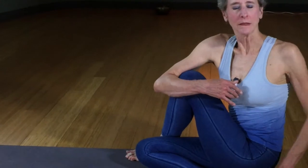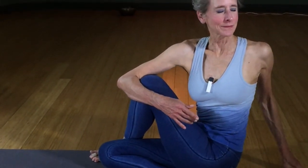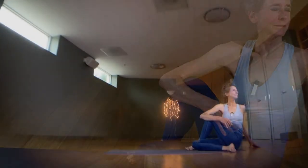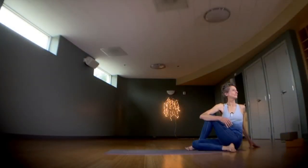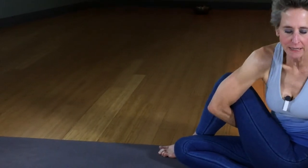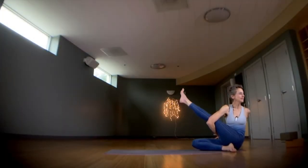Wrapping the arm, finding a long spine. And if a bind is part of your practice, you find the bind. But whatever we're doing, we're breathing, okay? Find that low belly breath. If you want to add on, extend the leg.